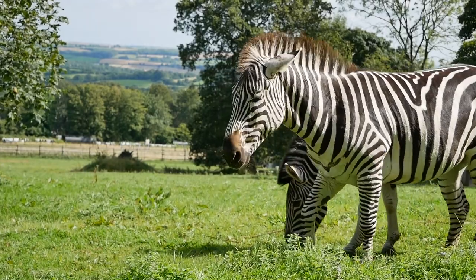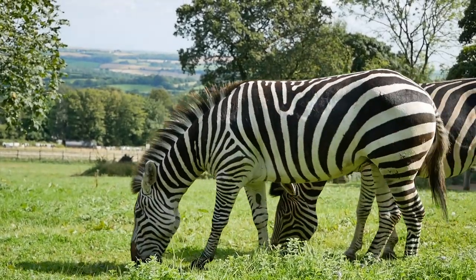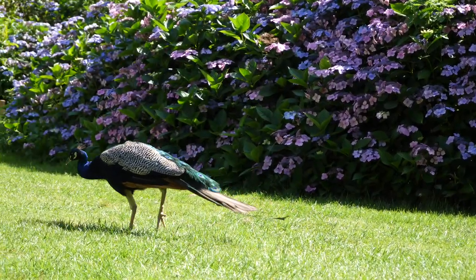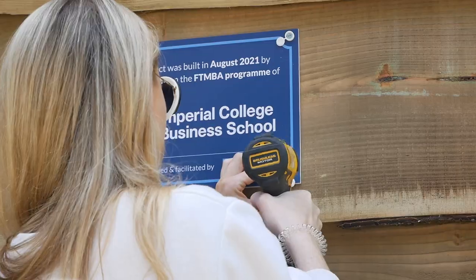No, I think the surroundings are quite cool. Like, we just saw some zebras on the way up here and some peacocks on the lawn, so I think it's very nice to get out of London and, like, unless you do these kind of events, sometimes you don't force yourself to come out of London and stop checking your emails, stop being on your laptop the whole time, and you realise that actually you've got some time to think. And I think that switch off from the digital world is quite helpful.